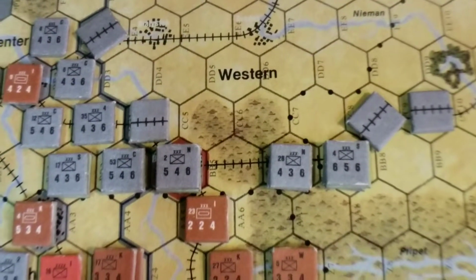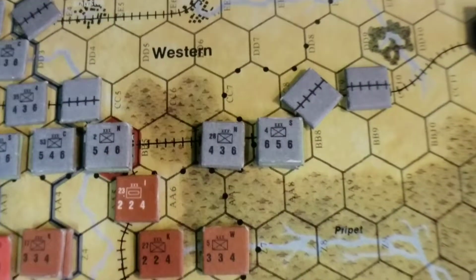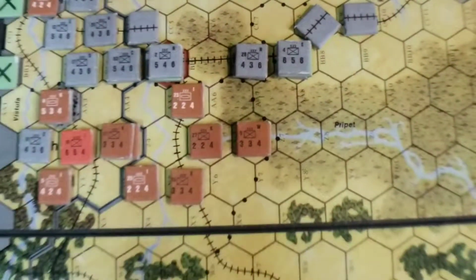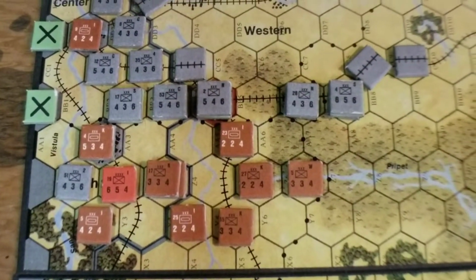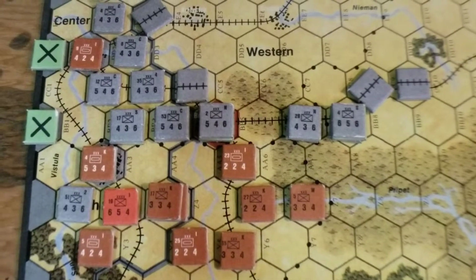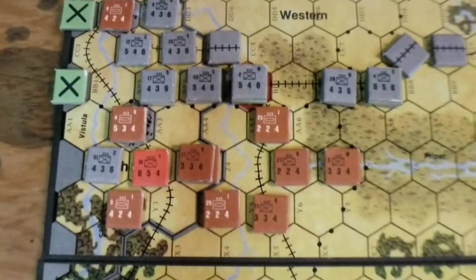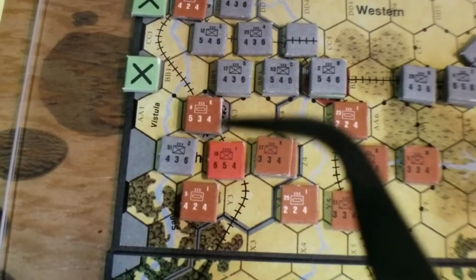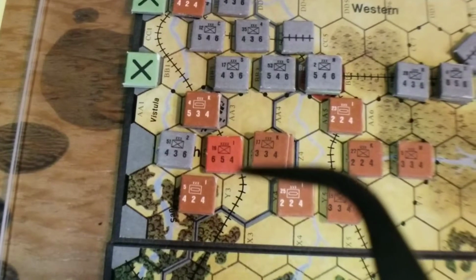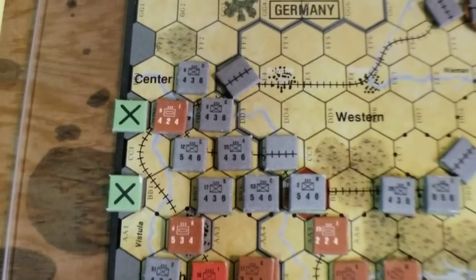Now, it is still the month of October for the Russian player, but after that, it gets into wintertime, and I'm sure the snow doesn't stay away in Russia during November. So this is pretty much it for me. I don't know what kind of offensive he can come up with. He's got a couple good units in there: an armor unit and an infantry, and some maybe little backup units. But that's gonna be it.